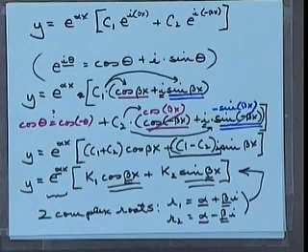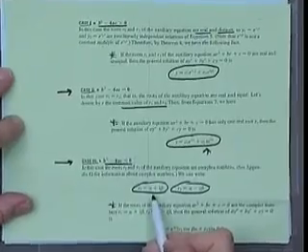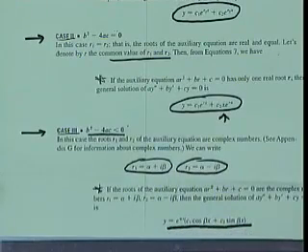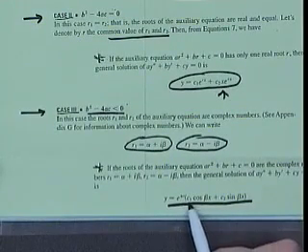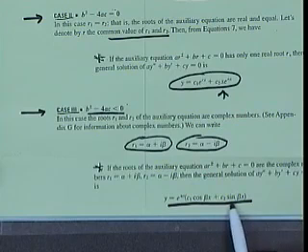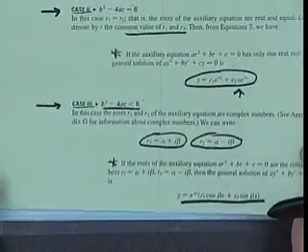So back to this sheet, and let me unfold what the author says our solution should look like in case 3. If there's a root alpha plus beta times i and alpha minus beta times i, here's what our solution is going to look like: e to the alpha x, we got that, right? They have C1, we had K1, same kind of deal. Cosine beta x plus C2 sine beta x. So it is the sum of sines and cosines. And you'll see that we're going to need an oscillatory model, and this is exactly what we want in the third case.